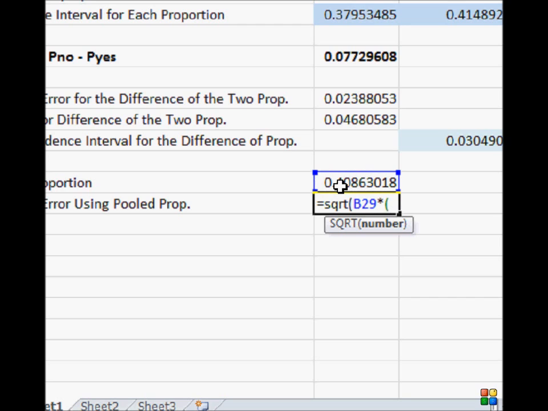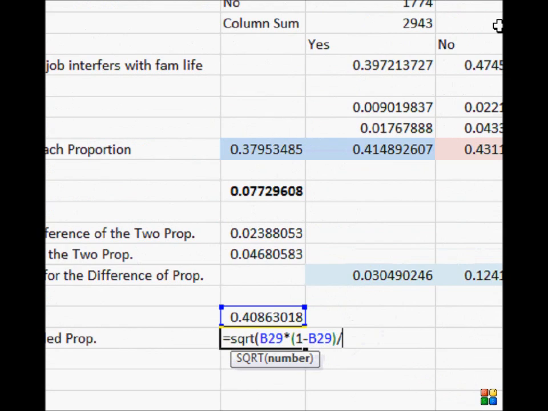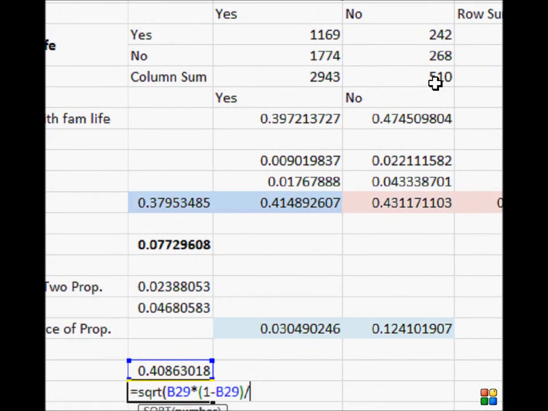times 1 minus p hat, click, close, divided by n1. I called n1 510.